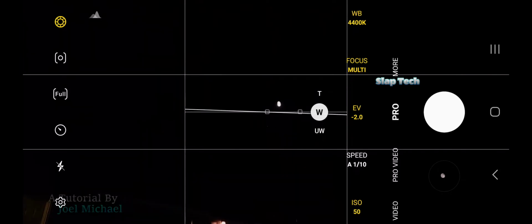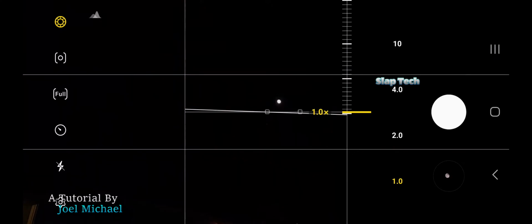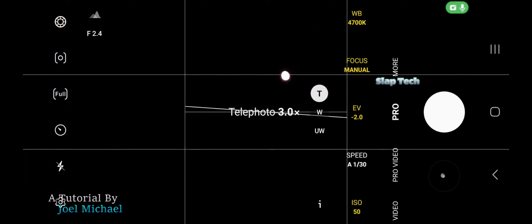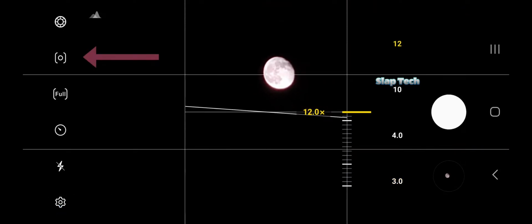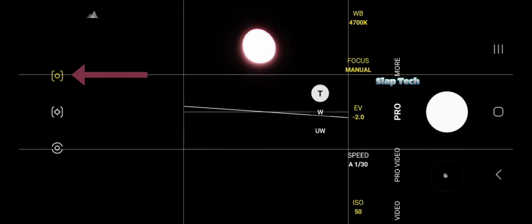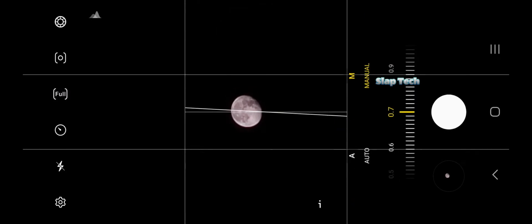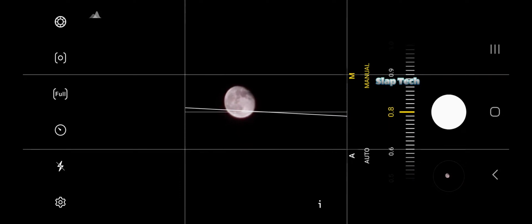So, you want to take the best possible picture of the moon with your Galaxy S22, eh? While in Pro mode, make sure the lens is set to T. That's the 3x optical zoom lens. Next, set the metering tool to spot metering. It's the top one. The focus can be set manually or automatically. I find the manual focus to be a little temperamental, but it does get the best results if done properly.